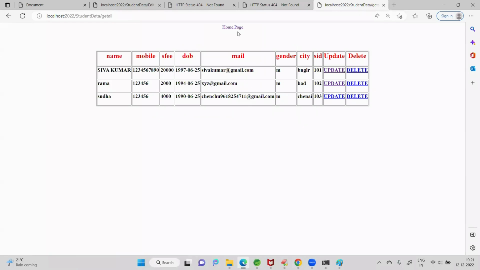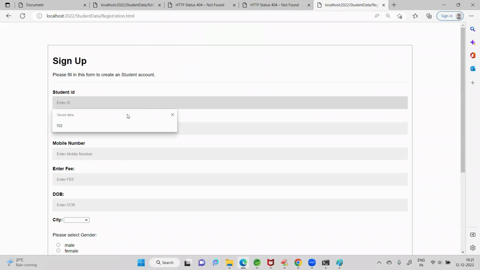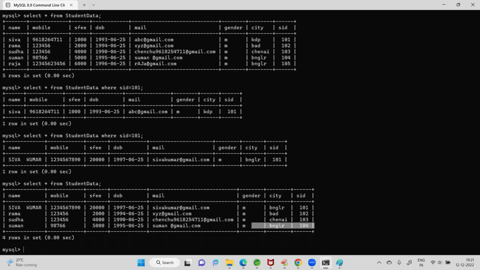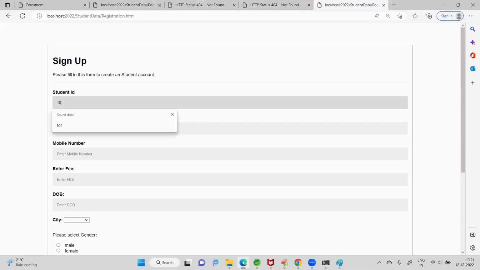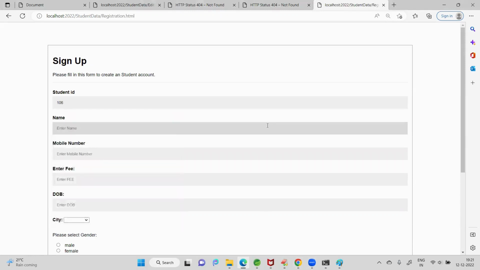We want to insert new data, add a new student. Quickly giving some values. The last value is 104, so I'm giving 106 for now. Name, I'm giving new servlet name. Mobile number, some random number.